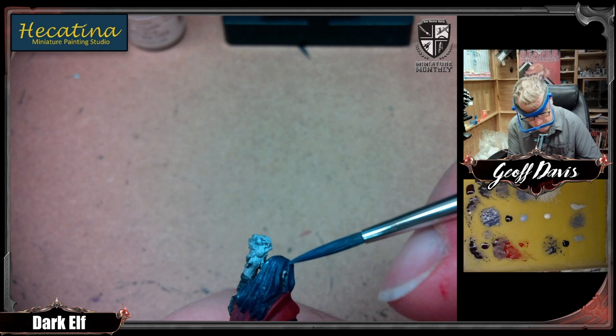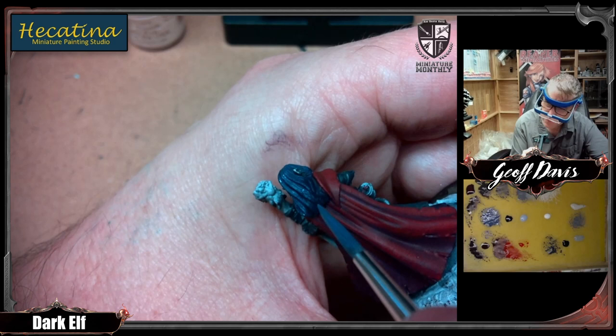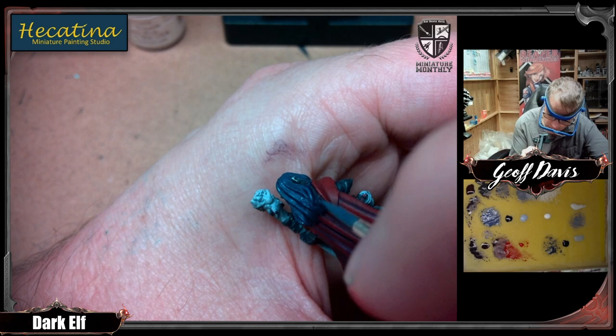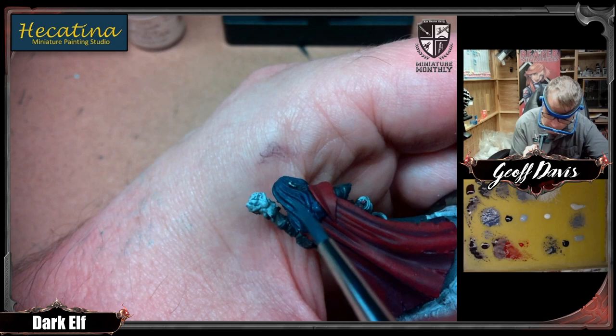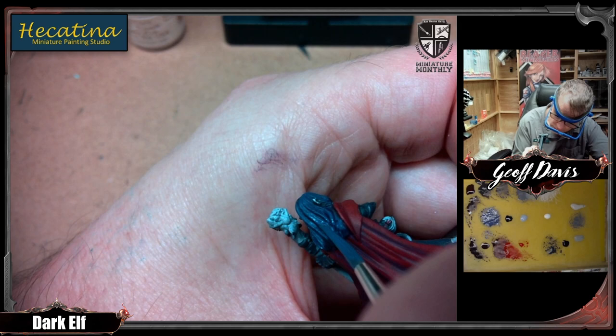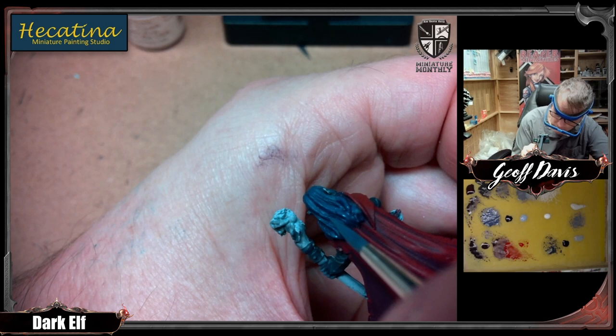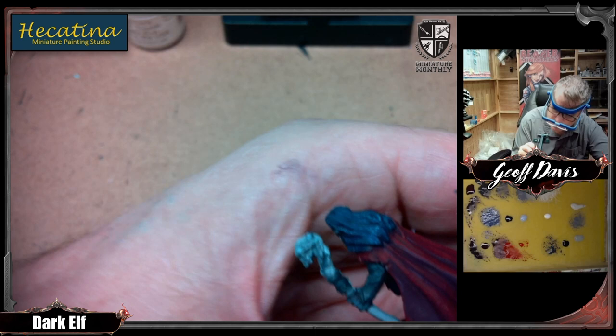His ear. All right. When I look down on his back at this part of the hair, there's an outward curve there. So I'm going to put a highlight on the outside of that shape. And down here, it curves outward as well, so I'm going to put a highlight on that. Again, anywhere that it curves outwards, I'm going to put a highlight generally facing towards the light. Now, technically, the highlight should be slightly closer to the observer than towards the light source, but we're not going to be too fixated on that today. There we go, outside of the curve. Work our way around this bit of the hair outside the curve as well. Keep working our way around.